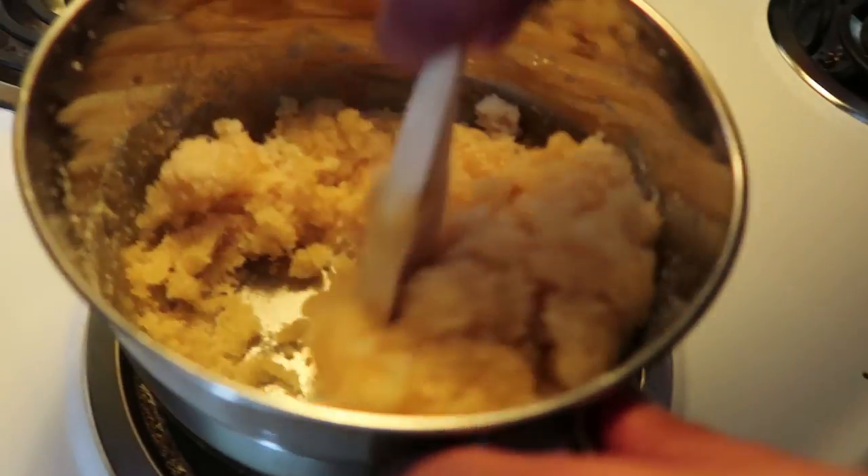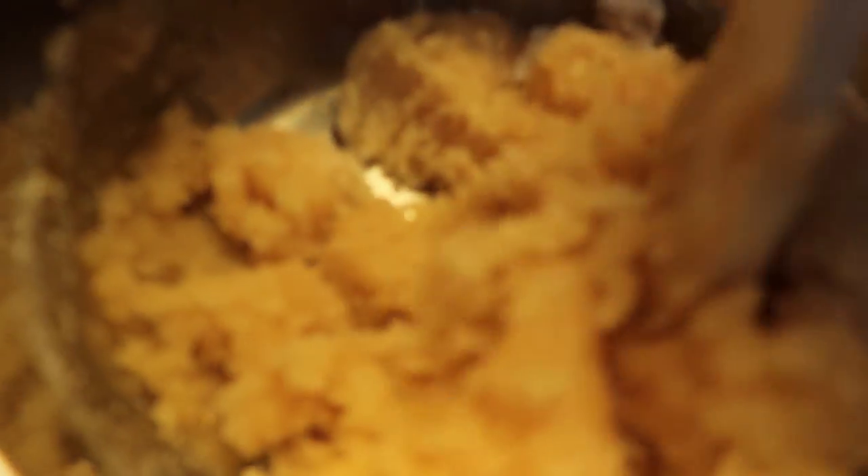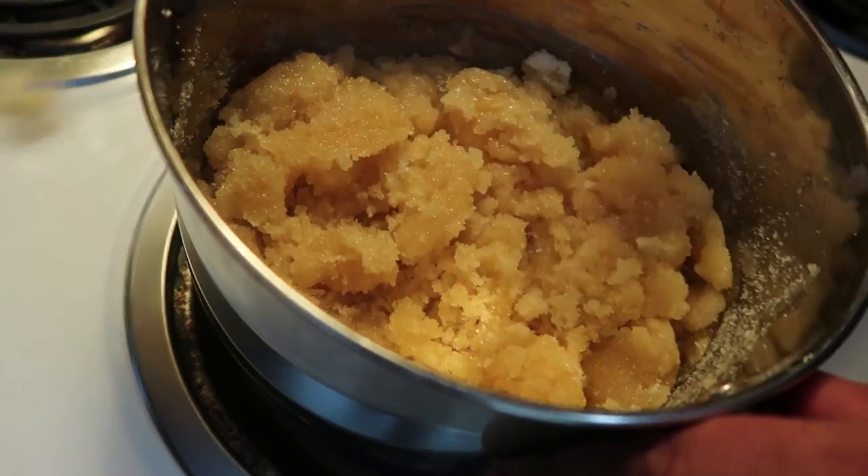We've mixed this up for a couple minutes now. As you can see, all of our white sugar is now no longer visible — we now have a golden concoction in the pot. What you guys want to do now is turn your stove on to a medium-high temperature — more than six but definitely less than eight. We don't want this to burn, so we're gonna give this a couple minutes for it to start melting. Once it starts melting, we are then ready to put in our thermometer so we'll be able to keep an eye on the temperature.